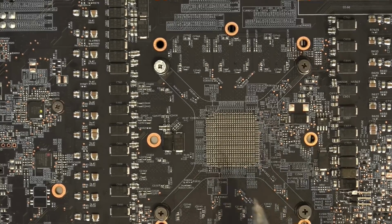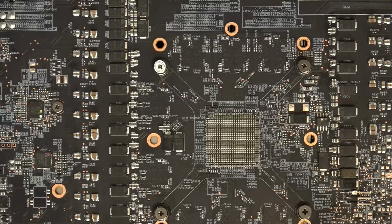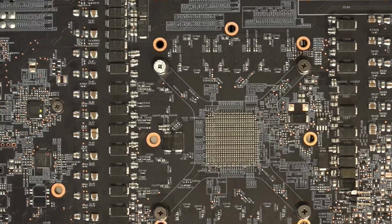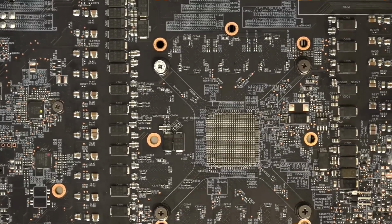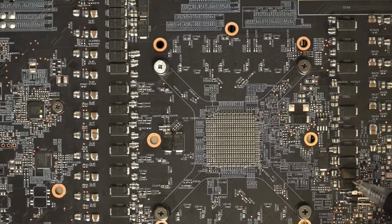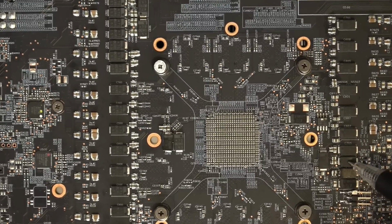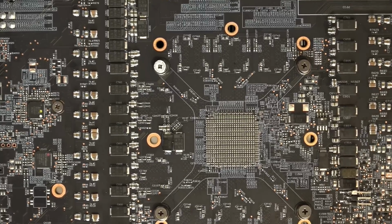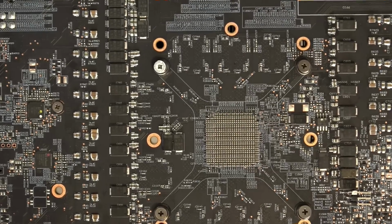That rail is probably very minor, but it doesn't hurt anything to add caps, especially when you have empty pads indicating that at some point there was meant to be caps there. And then they decided to get rid of them for cost saving reasons. But anyway, then we have the SoC rail, which I just added some more multi-layer ceramics to, because unfortunately there weren't any empty bulk capacitor pads that I could have soldered more capacitors to easily.